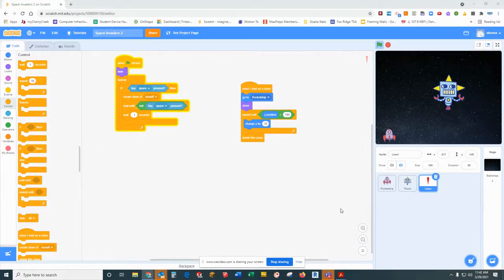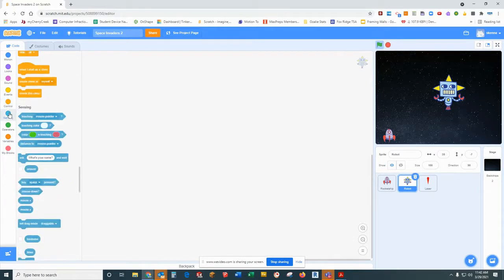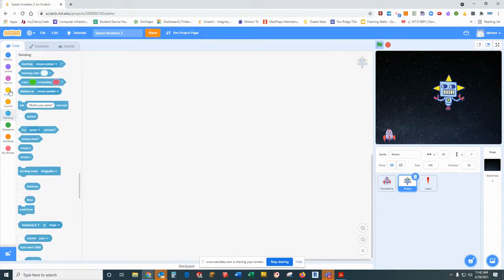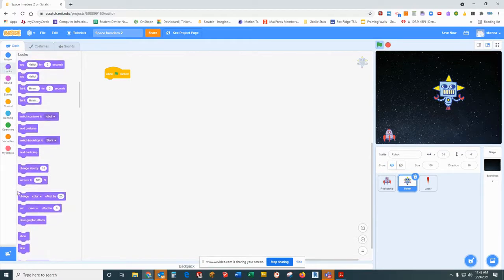The next part of the game that I'm going to code is my space invading robot. So I'm going to go ahead and click on my robot, and obviously that robot is gigantic. You could definitely invade space. So what we're going to do to make the game a little more challenging is set their size down, and I believe if you follow exactly what I'm doing, 40% seems to work pretty well. I'm going to go ahead and reset that, and that gives me a nice little invader here.